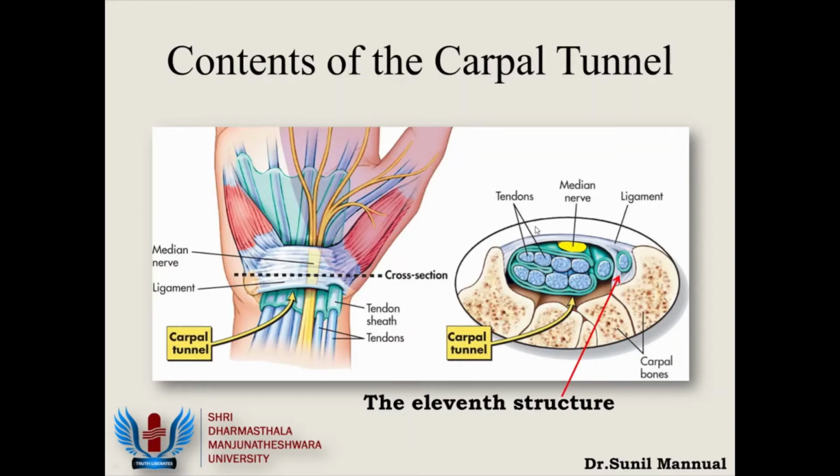So basically I have put something called the 11th structure. There is always a confusion about the position of the flexor carpi radialis in the carpal tunnel. So this picture should make it very clear that the flexor carpi radialis is not a content of the carpal tunnel. Basically the roof of the carpal tunnel splits into two laterally and encompasses the tendon of the flexor carpi radialis, which I have marked in red color, and therefore there should not be any confusion that this is a content of the carpal tunnel.